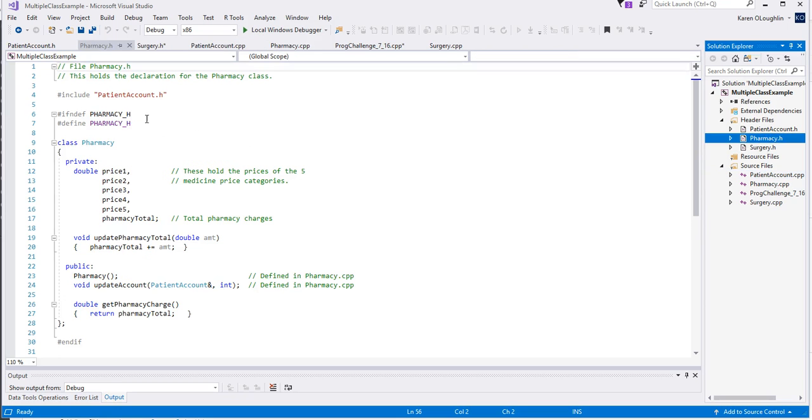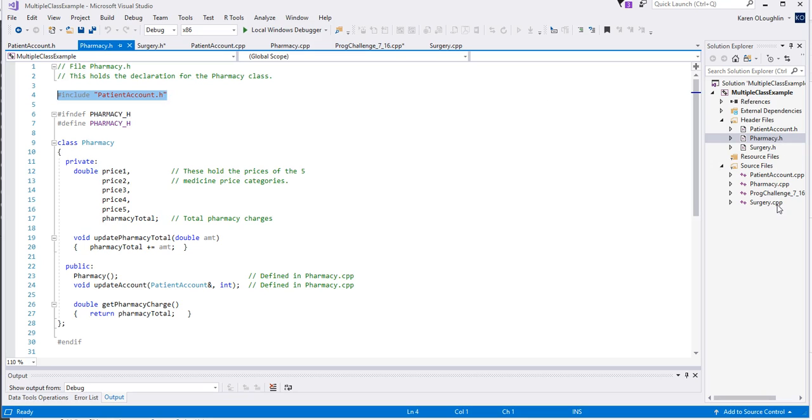And pharmacy.h actually needs to use the patient account. So please note that pharmacy.h needs to #include patientaccount.h. So if a class relies upon another class and needs any methods from that other class, or has it as, in this case, a parameter in a method, you have to #include that class in the header file.